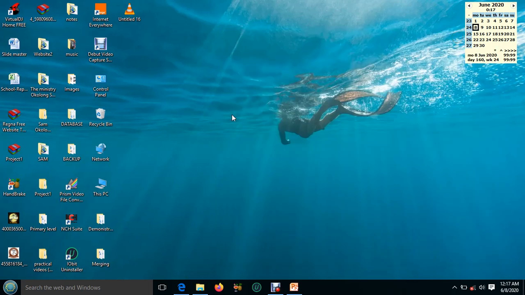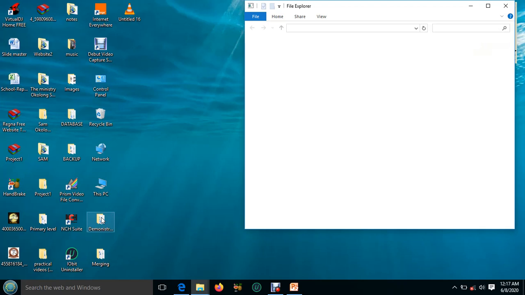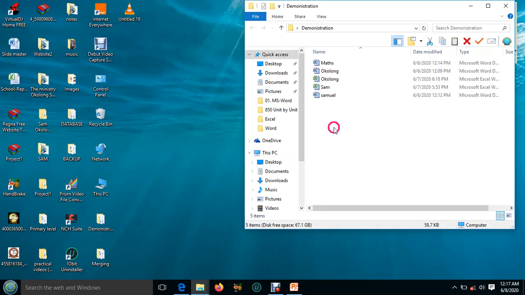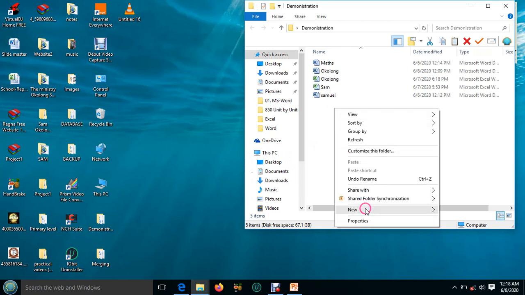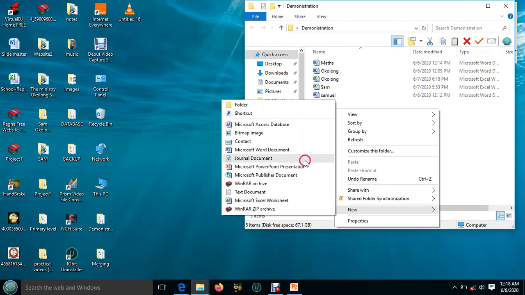So I always tell you that in case you are going to do anything, make sure you have a folder where you are keeping your work. For me, I'm using one folder to keep all my examples. That folder is called demonstration. So I'm going to start my Excel and I will save it here. So I simply just open my folder. For starting the file, I will right click, new, then folder. Sorry, I'm not creating a folder, I'm creating a Microsoft Excel worksheet.